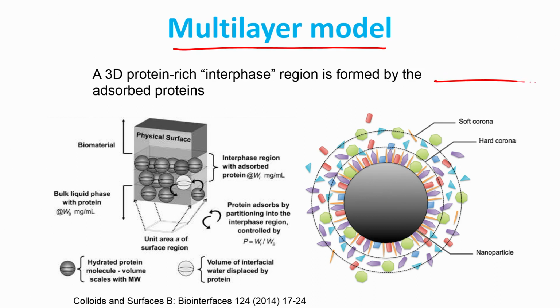So, even if I have a surface, there could be several layers of proteins that are going to come and attach to it, and essentially what will happen is it is defined as sort of a hard and a soft corona. A hard corona is defined as something that is fairly stable on a surface; it is very difficult to rip this protein out from the surface.